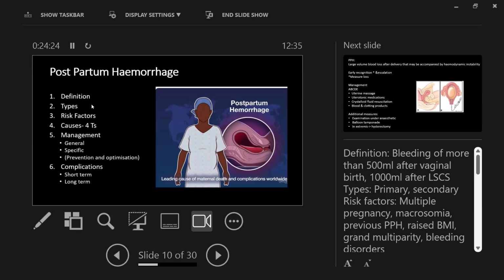We've got a large baby, so it's a degree of over-distension of the uterus. We've got a rapid progress in labor. So again, sometimes the uterus just doesn't stay contracted after birth. And those large myometrial and radial vessels that come through the muscle of the uterus, if the uterus is not contracted down, you don't get the same level of, as it were, a tourniquet around those vessels. So that will direct the immediate course of action.